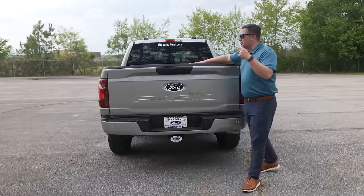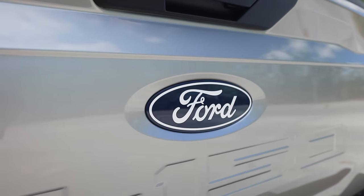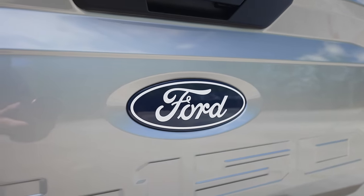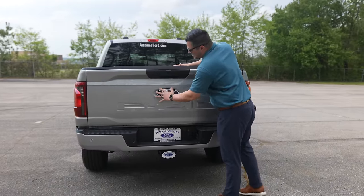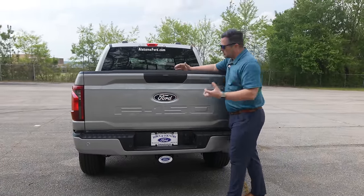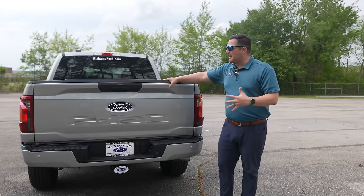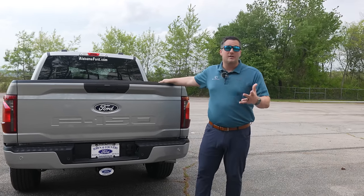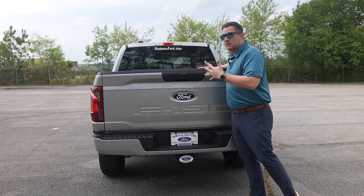On the backside of the truck, you're gonna notice a significant upgrade with this Ford logo. It looks very different. You don't even realize it, once again, in videos and in photos, but what you'll notice is it's got this almost just neon white look to it where the Ford is, it almost looks like it's illuminated. I've had a couple people say, is that thing lit? No, it's not. It's just an upgraded colors on the back of the vehicle, and I think it looks significantly better.